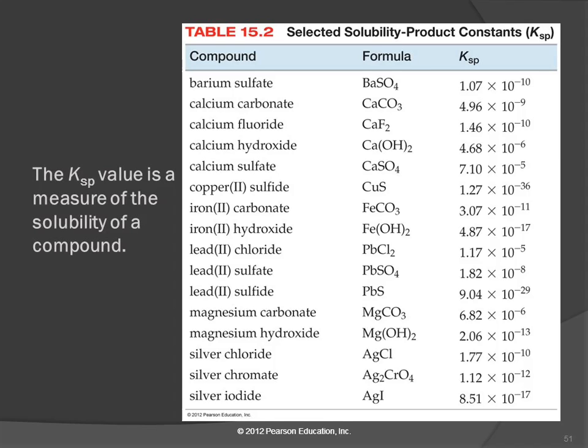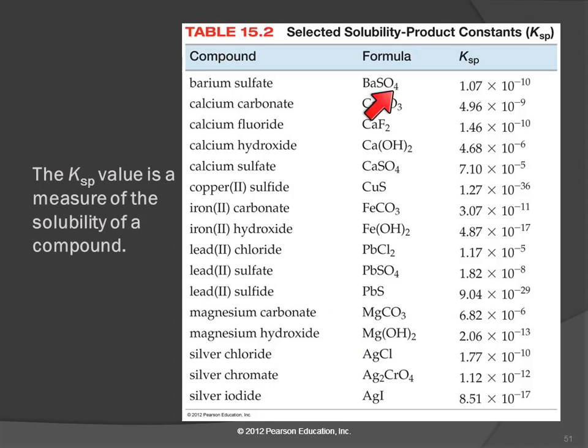KSP, the solubility product constant for different ionic compounds, has all been determined experimentally, and it's published in books. There's a huge fat book. We have some, I think, in the stockroom, called the CRC, which is the Chemical Rubber Company. The CRC chemistry, I forget the actual title, we just call it the CRC. But it's got pages and pages and pages of information about chemicals. And so you'll find tables like this that give the solubility product constants for all different kinds of things.